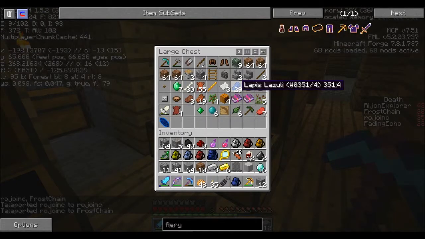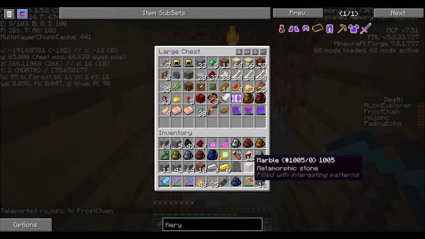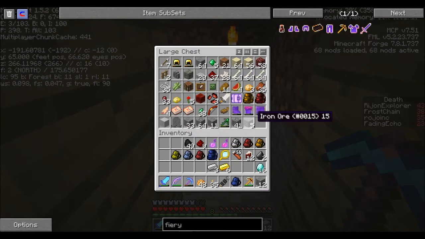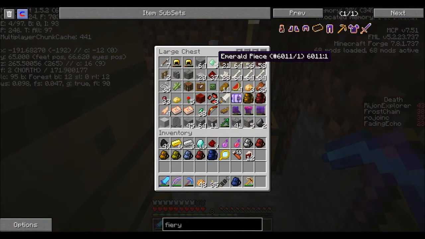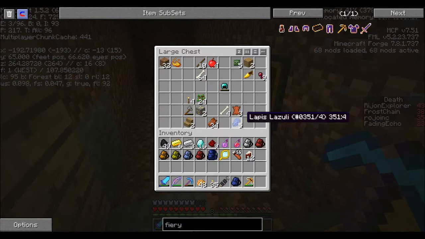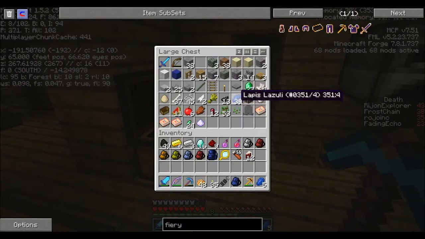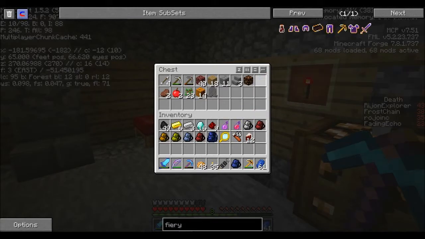Okay, so get all the lapis and everything that we can make the stuff out of. Emeralds. I don't think we need them, but just forget that. Some more lapis. Did you get lapis and stuff? No. You sounded all robotic there. That's funny.